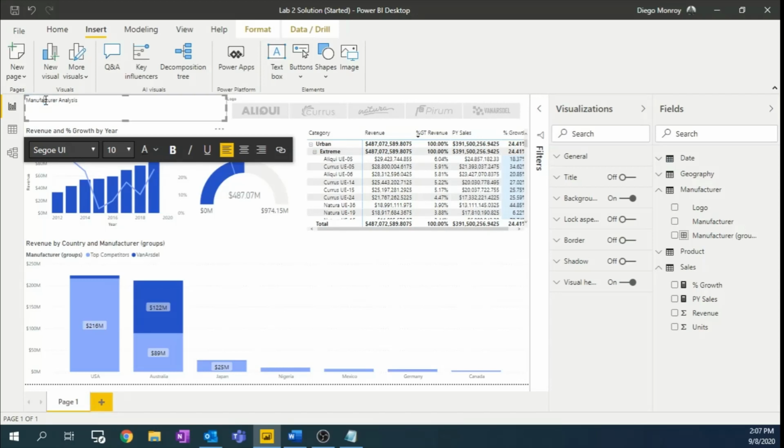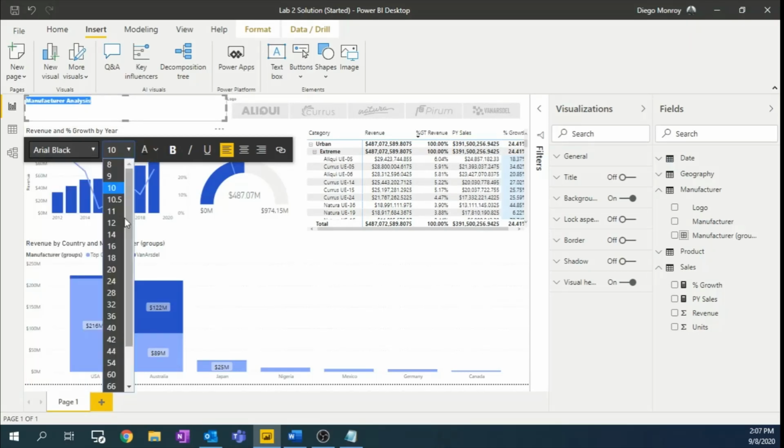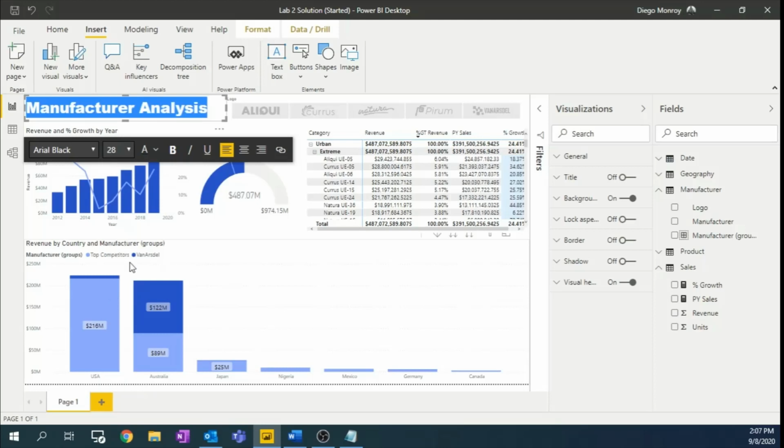You can change these format options. Maybe you wanna choose a different family, Arial Black, and text size, maybe 28, a little bit bigger, 24, and now you can click in black and in the center. So you can modify these kind of options.